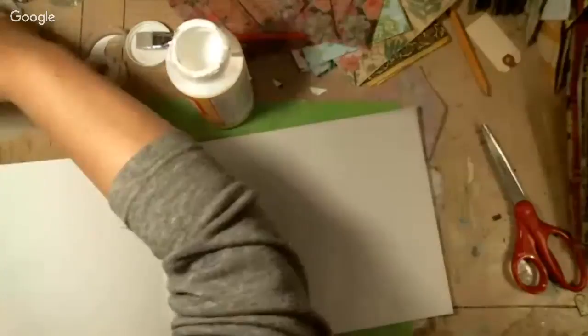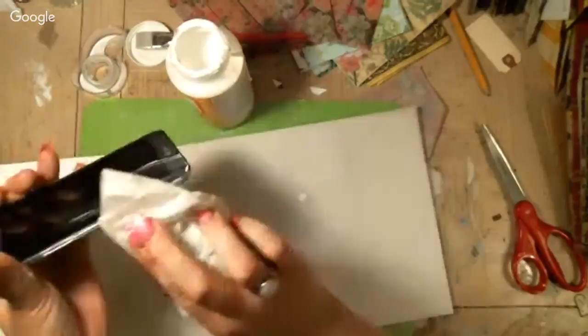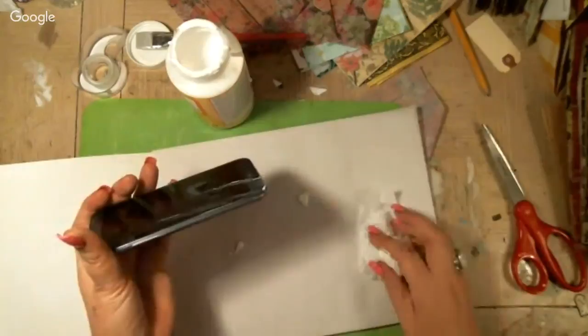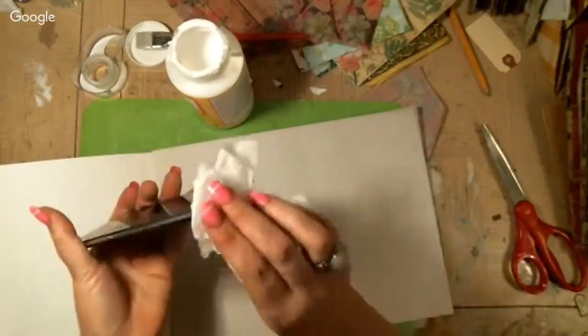Because I was flinging stuff. That's what I get for flinging stuff. My husband says, you're always so rammy. And I have to do this because it's on my phone, you guys. So I'm sorry, but I have to do it right now because this is not funny right now. Oh, leave it to me to get Mod Podge on my phone. Now my volume buttons are going to be stuck.